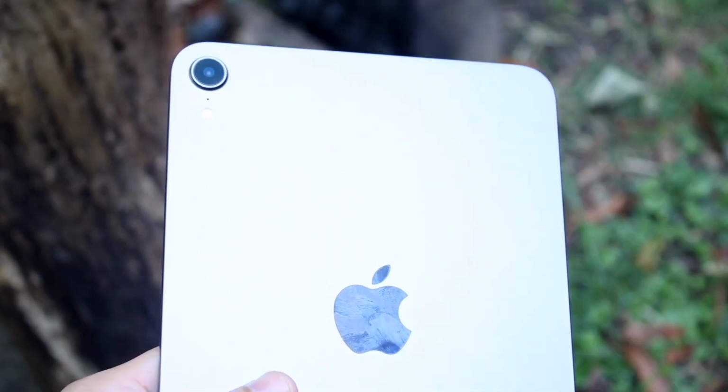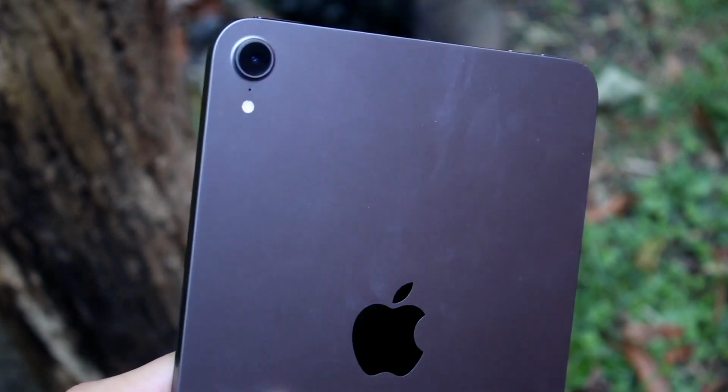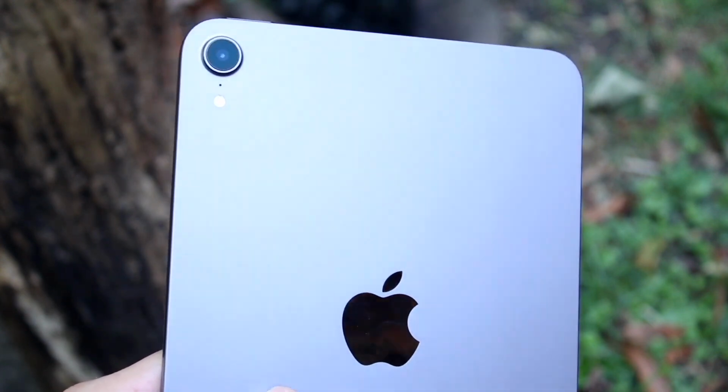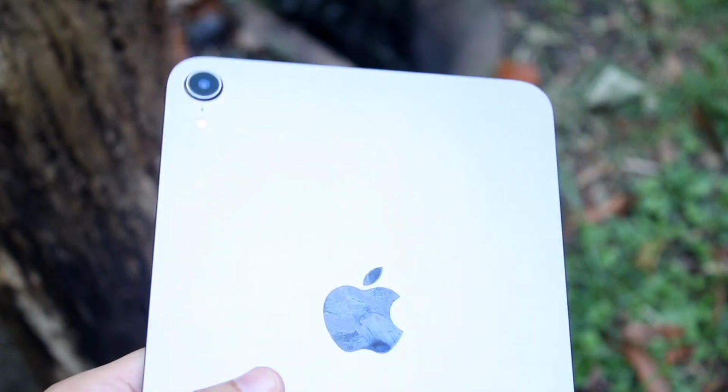It's a $9 adapter, and it is so annoying to have to go through that and just have to buy another adapter and buy another dongle. It's just like the 2016 MacBook over again. The iPad mini 6, luckily for us, uses the Apple Pencil 2. So you can just slap it onto the side and that's it.